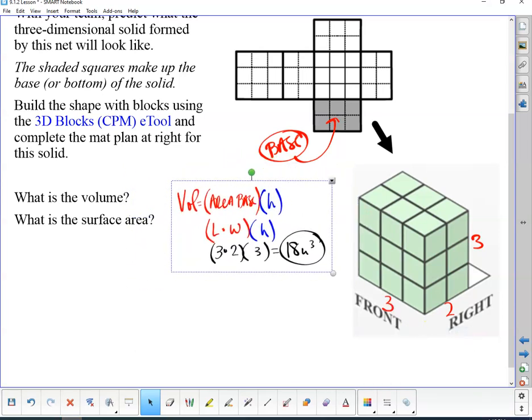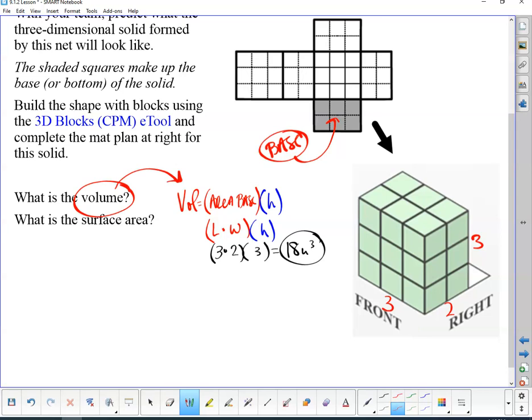So that's our volume. Now if we're going to look at surface area, that is the paint if we painted the whole thing. Here, let's do this for you. There we go. So the surface area is painting all the surfaces, top, bottom, side, side, side, side. So top, bottom, front, back, right, left.